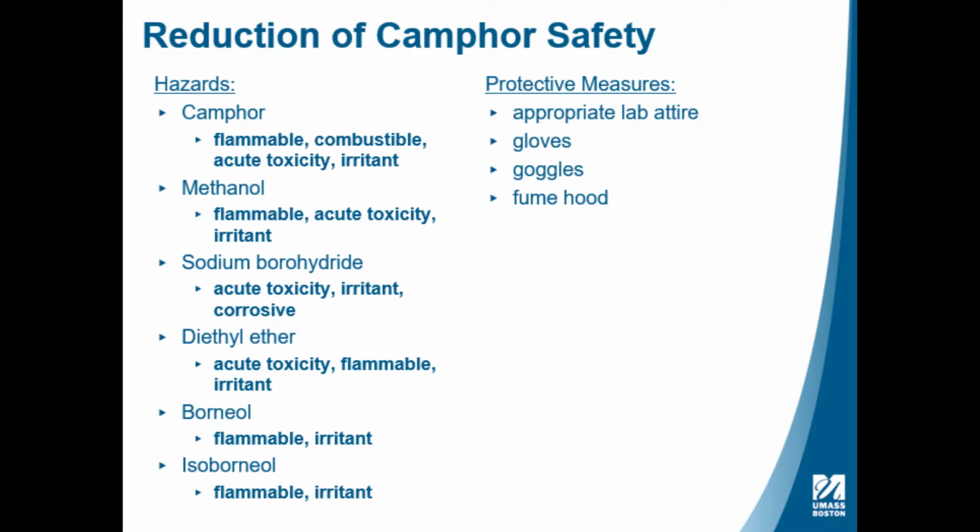Diethyl ether has acute toxicity, is flammable, and is an irritant. Borneol is flammable and an irritant. Isoborneol is flammable and an irritant. We will be using the following protective measures to ensure our safety. We will be wearing proper lab attire, gloves, and goggles. We will be working with the chemicals in the fume hood.